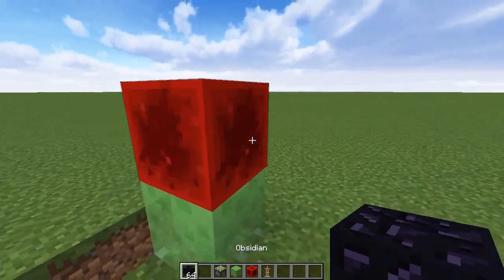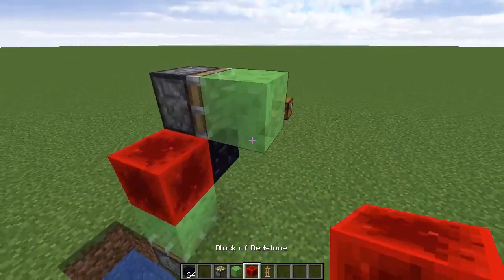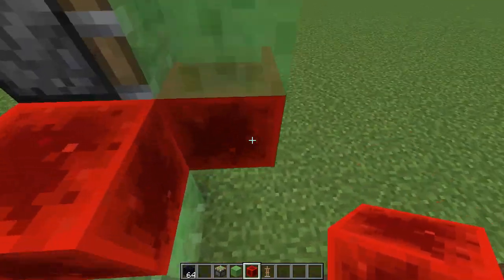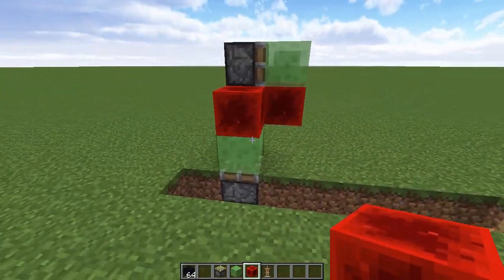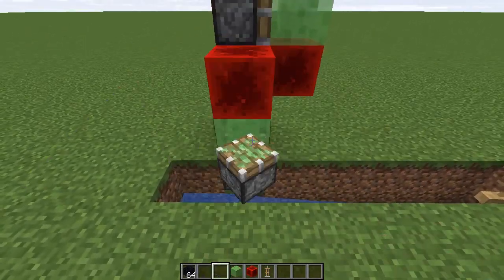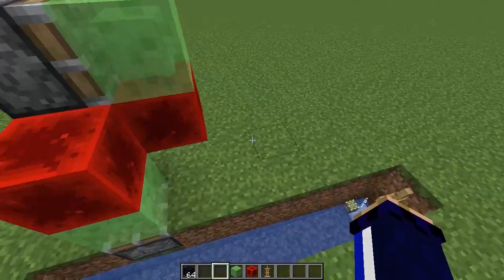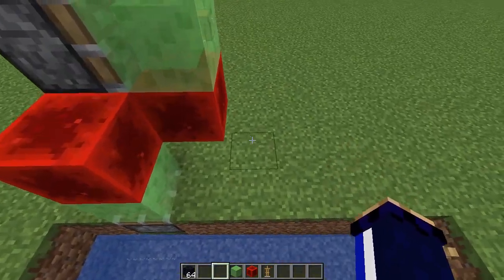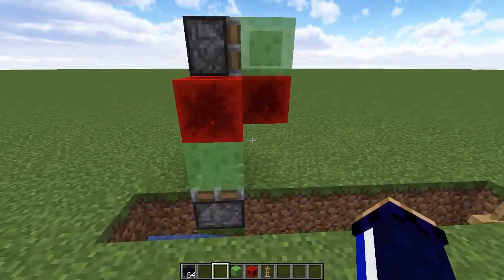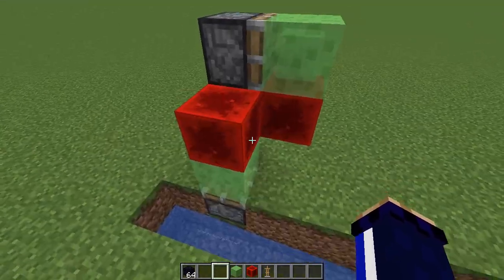Now, the thing to counter this, because we don't want this to happen all of the time, is to create another piston switch over here, which is going to basically turn this kind of into an automatic T flip-flop. So now, when you throw this down here, it's going to activate with a redstone signal once each time, and it's going to activate whatever redstone we place down here, which is going to power the rest of the circuit. So that's basically turned this into an on-off switch instead of something that activates twice.